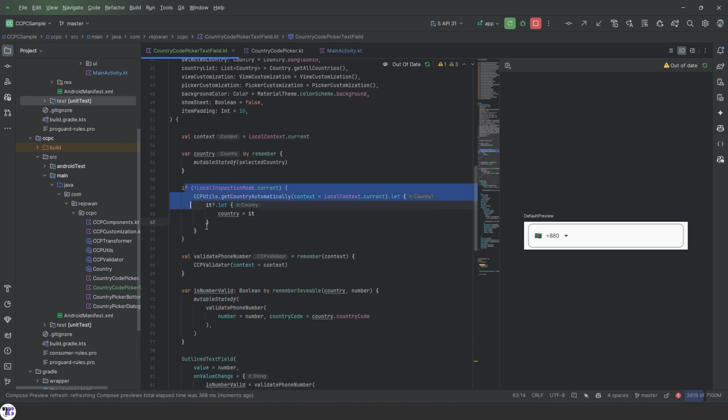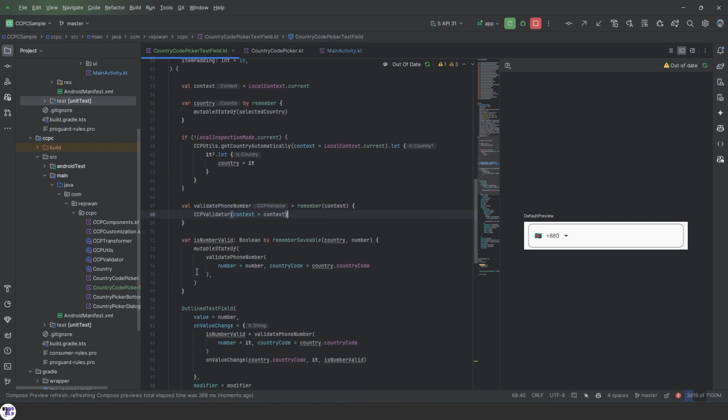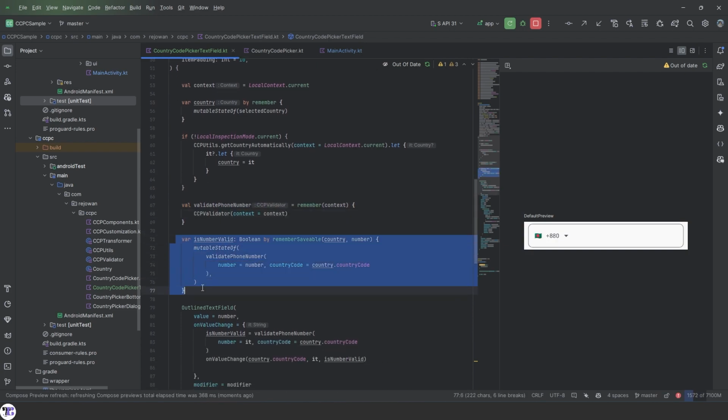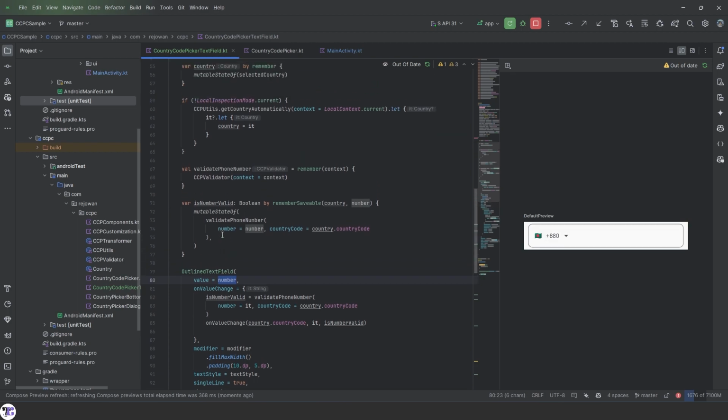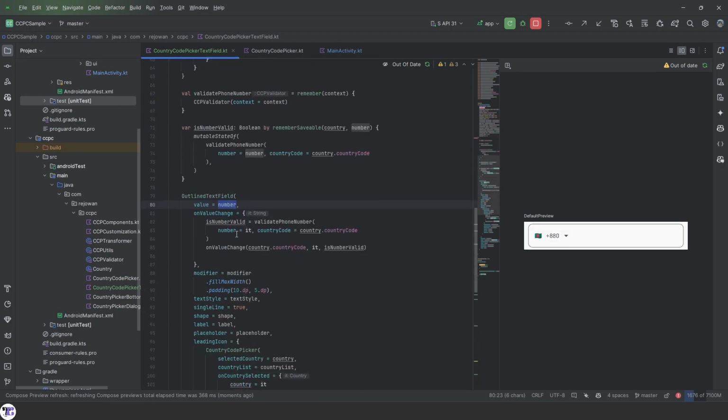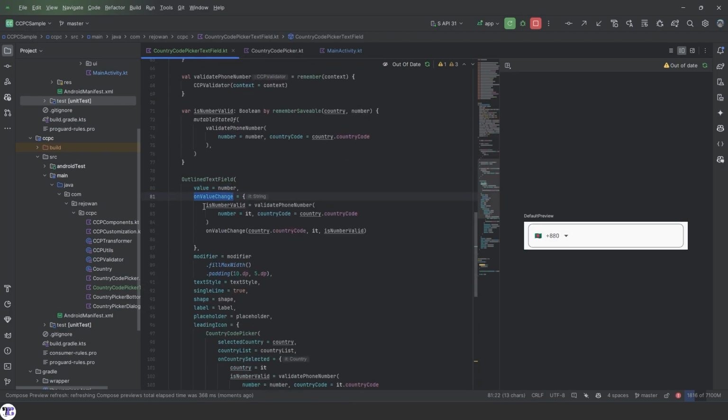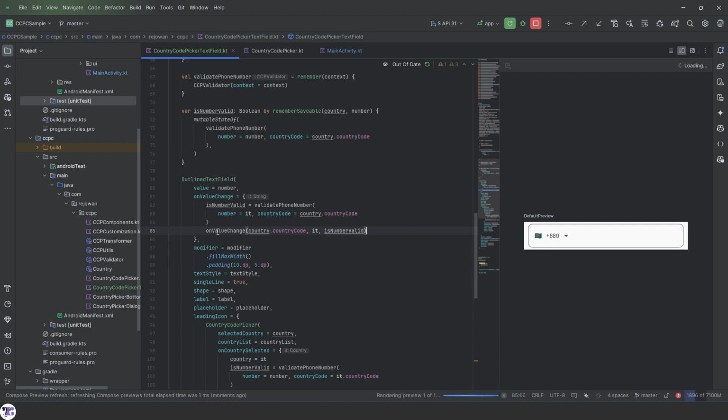Then we detect automatically. Then we validate the phone number and save the validation in a boolean. Then our outline text field, we change the value to number that we have this. On value changes, it checks for validation and also passes it back to our previous method using lambda.